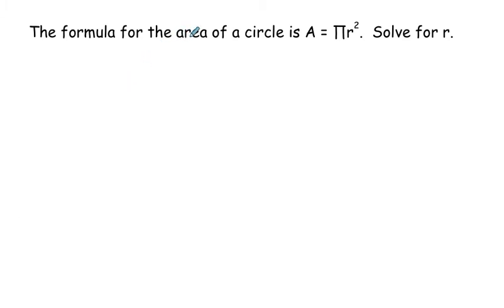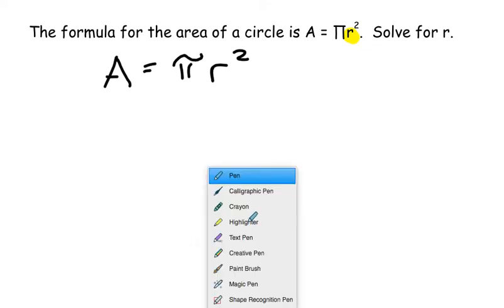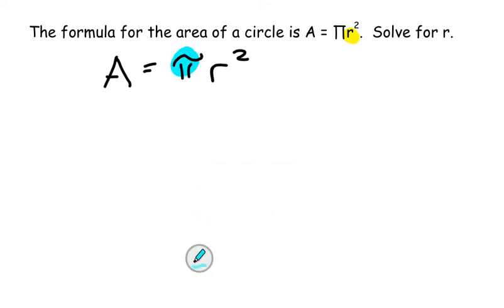Now let's see our final formula. The formula for the area of the circle is A equals pi times radius squared. We need to solve for r. Remember that in order for us to solve for r, we have to get rid of everything else but r. Okay? So let's begin. A equals pi r squared. At some point, we have to get rid of everything else except for the r. So we have to get rid of this pi, which is being multiplied by r, and then we have to get rid of this squared.